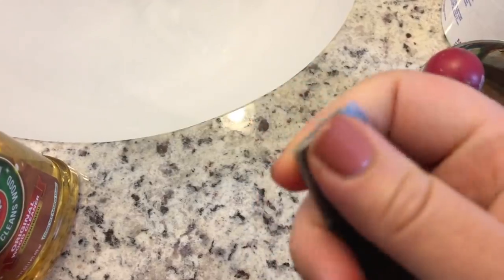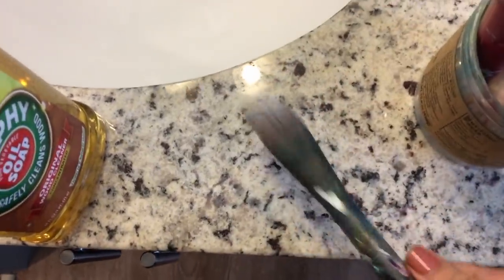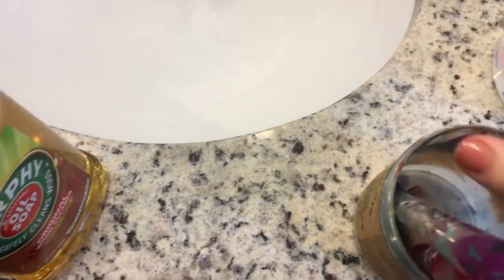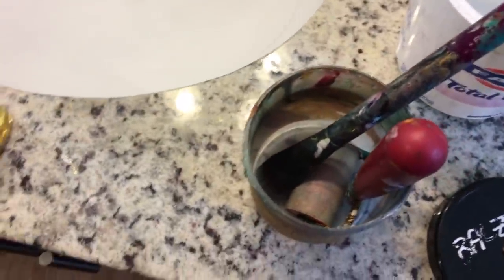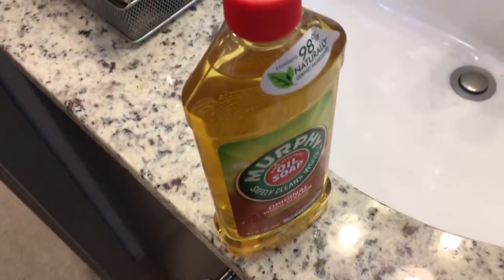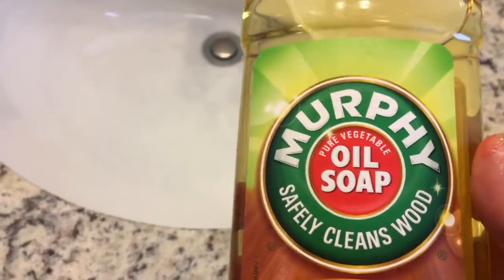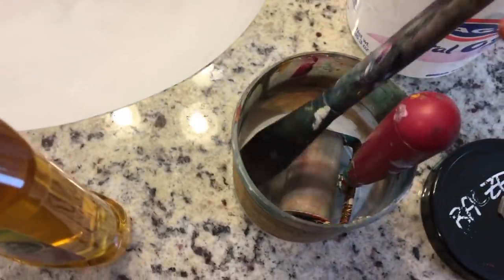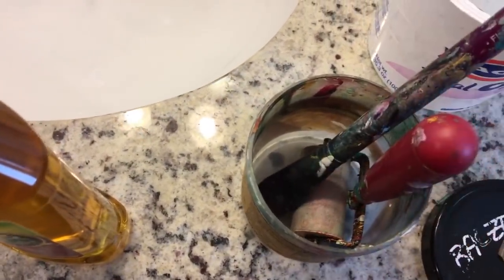Paint dried in here and it is a rock. I also have, let's see if I can even get it out of here, a brayer, which is so caked in paint it doesn't really roll anymore. So you can see I've just put them both into a plastic container, and I've got some Murphy's Oil soap. I don't think I can do this one-handed, so I'm just gonna tell you. I'm gonna fill this with Murphy's Oil soap and then come back in a couple hours, and it's going to just make this into a nice soft brush and take all the paint off of that.